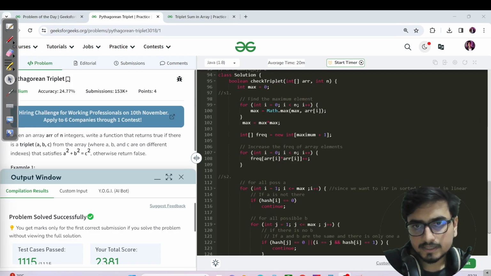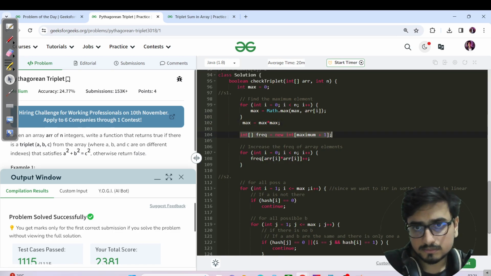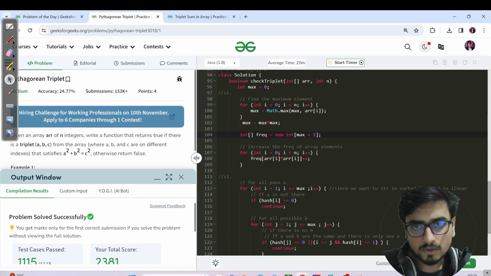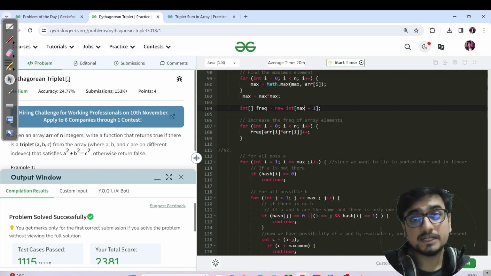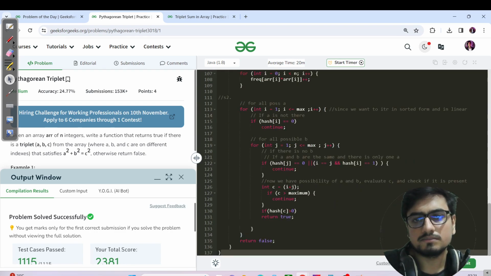So that's the code here. Let me give you a very quick walkthrough. We find the maximum element using a for loop. We square it. Then we made a frequency array of maximum plus 1. So it will not be maximum, it would be just max. Great. What else? We have a frequency array where we increase the frequency of the array element, but its square, right? If you simply put the element, you would have to do some extra work. That is why we are directly putting the square elements, right?